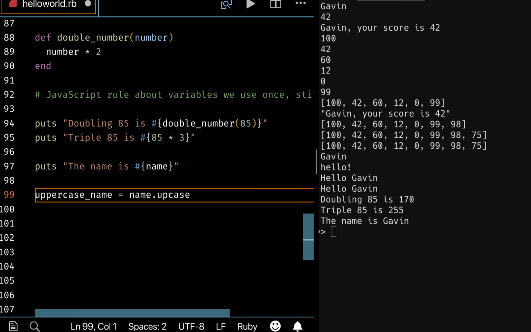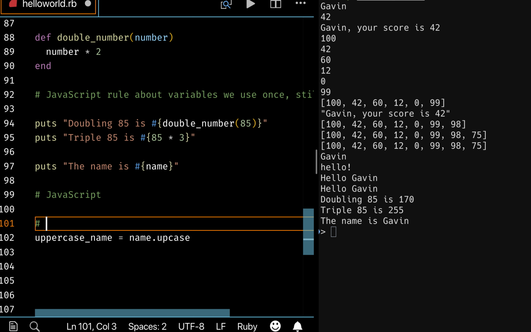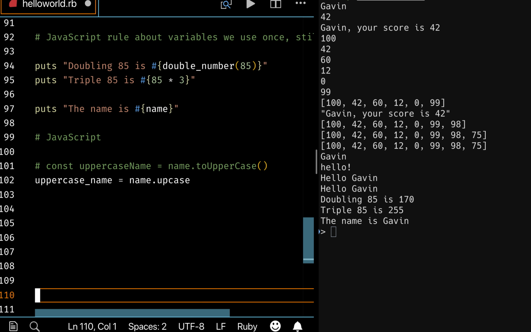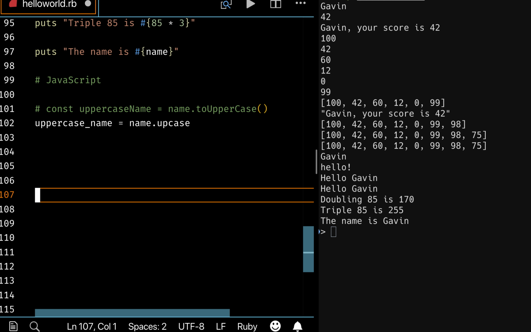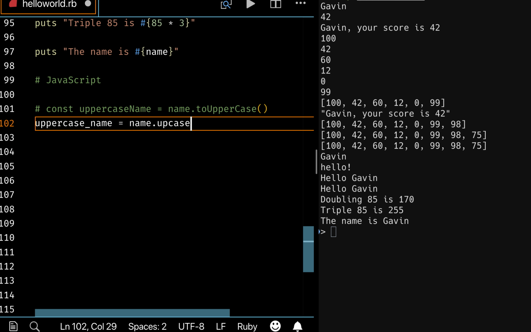This is just like JavaScript would be, let's see, const uppercase name is name.toUpperCase parentheses. So you'll notice that I can call methods on objects, on variables, but in Ruby I don't have to put the parentheses at the end.